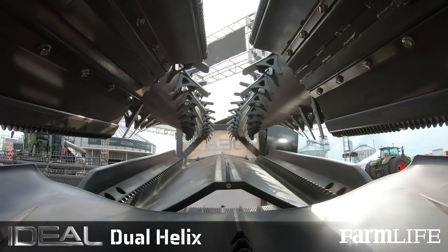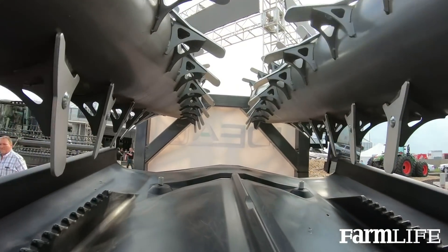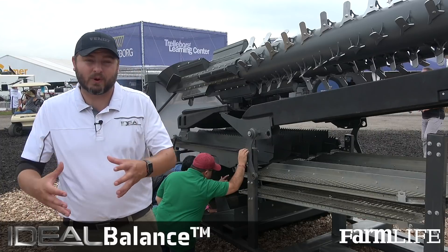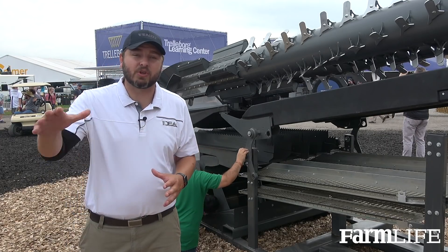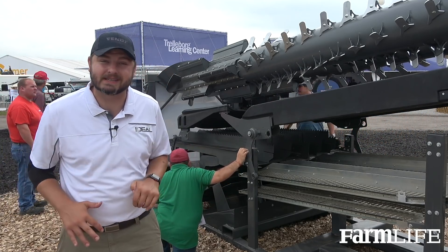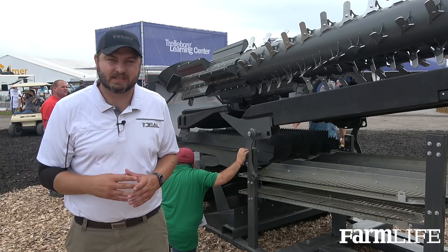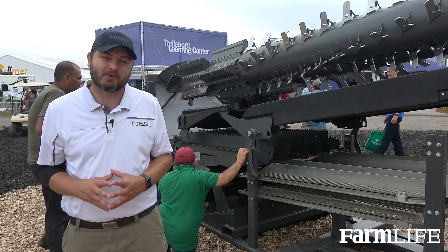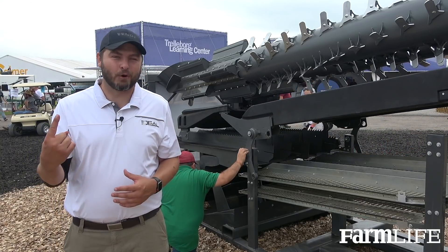Starting with the Dual Helix Rotor — you can see it's almost 16 feet long. We have that length so we're able to be gentle on the crop but still have the crop thresh out and separate through the rotors. Then it drops down to the Ideal Balance Shoe Pan, which is concave and convex, allowing the crop to convey to the right area, getting even distribution and the best airflow when it reaches the Cyclone Cleaning System. It drops to the stratification panel, gets the MOG to the top and grain to the bottom, stepping down multiple times before being presented to the chaffer — using the Cyclone Cleaning fan to put an air blast through it, blowing MOG out the back and capturing all grain into the Clean Grain Auger Trough.